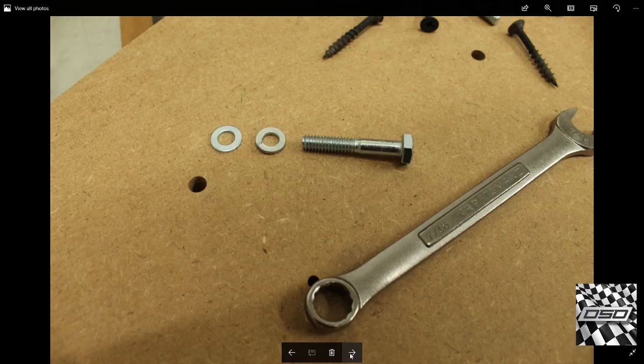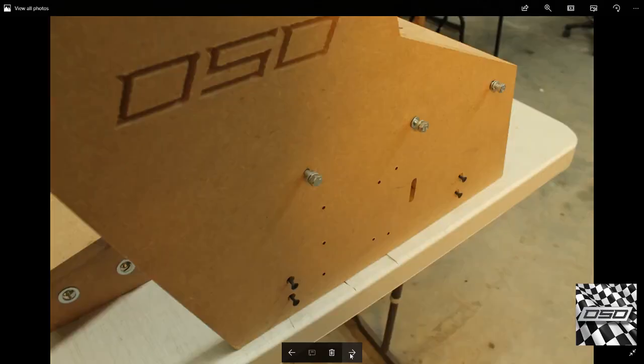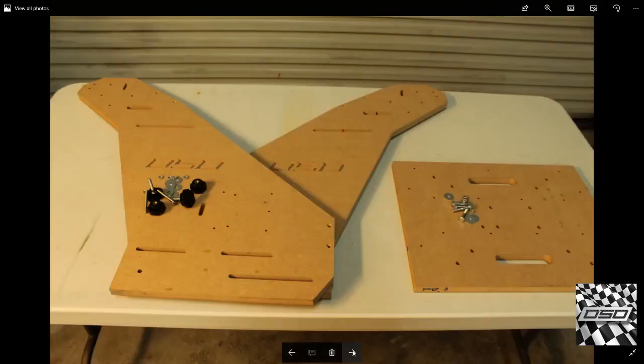There's another detail of the screw for that. And there they are. You're going to use the black screws to put into the hourglass shapes and the hex head screws to attach the wings to the seat deck. Now that's if you're on the race and flight. If you're on the race only, you'll move on, and I'll tell you when we get to that slide. That's where you move on if you're on race only.